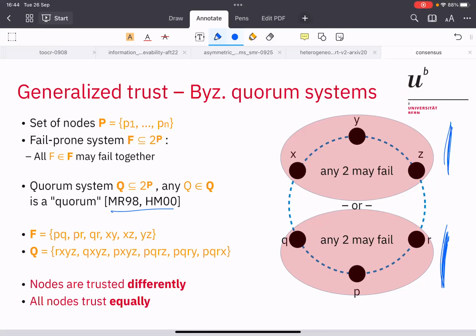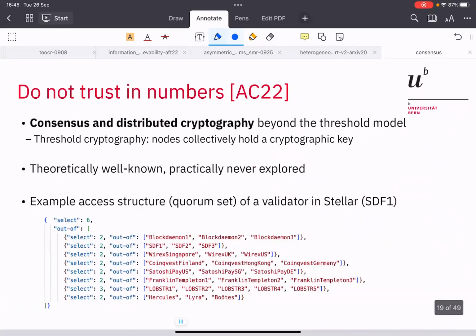And going a step beyond, we're developing mechanisms to run distributed cryptography with these tools. In this model, we can also do distributed cryptography, like something called threshold cryptography. I'm not going to talk much about this except for this part here. A lot of these systems where you hold the consensus power in a group of nodes, and f of them can be faulty, you can also do cryptography like decryption or collective signing, where nodes collectively sign with one key that belongs to the system. No single node knows the key, but it's held with secret sharing, in the jargon, and they run a so-called threshold crypto protocol to sign.